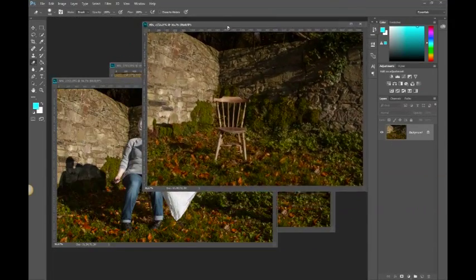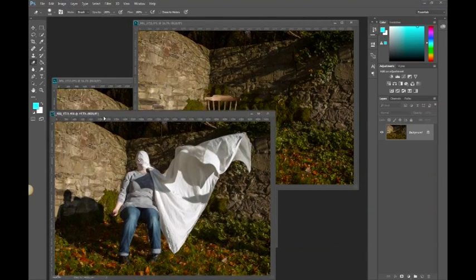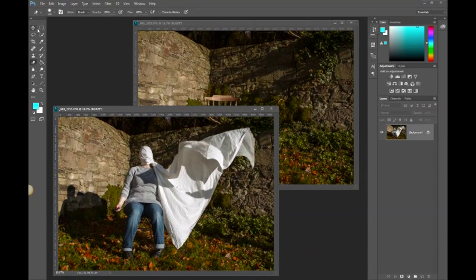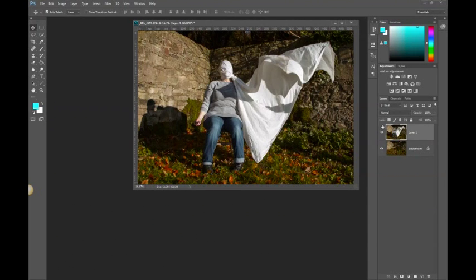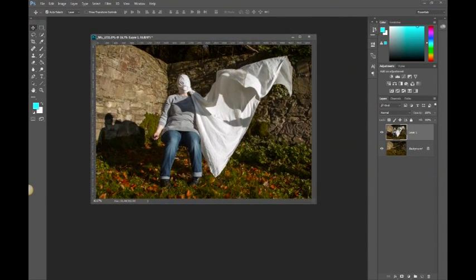In order to move your image across, you need to go to your Move tool. In CS6 it's left 1, so it's left column first item down. In CS5 and before it's right 1. And whenever you click on the image to make it active, you can then click and drag it into the other image. If you hold down your Shift key while you do it, it'll snap to the edges of the image that you're bringing it into.